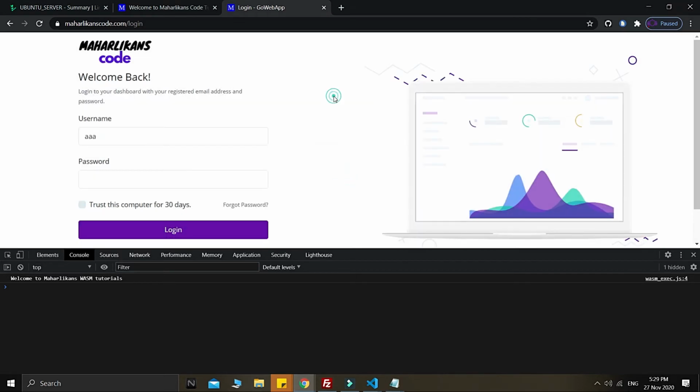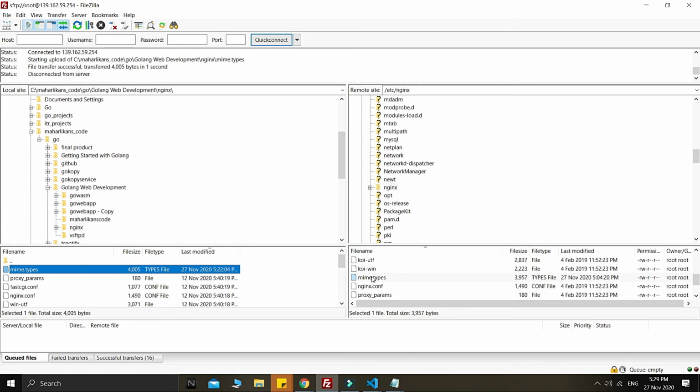Okay, so testing our web server from our production side is totally working also, guys. So for the wasm, if you don't know yet the MIME type, if you are using Nginx, ensure that you download or modify directly these mime types here. You can take a look if you have that kind of error, guys, that the application wasm is not found. So probably either your Nginx or your Apache server, then look for the mime.types there.